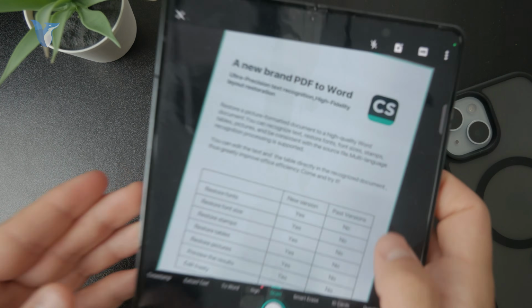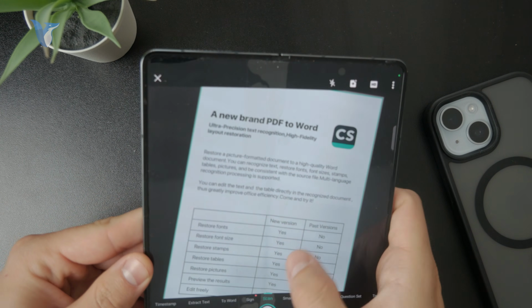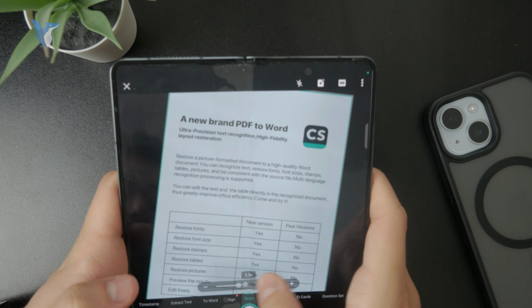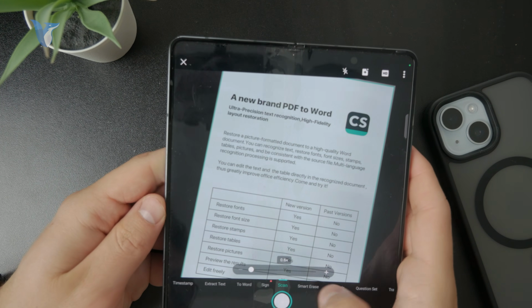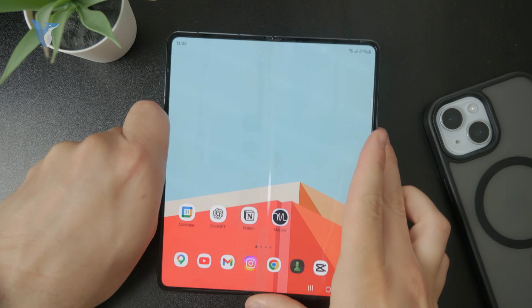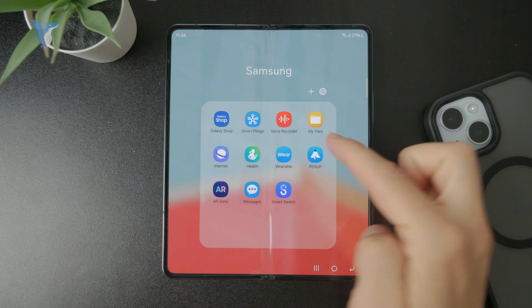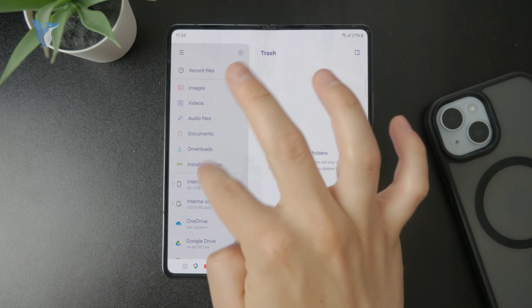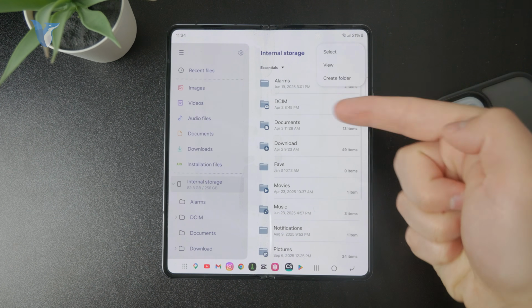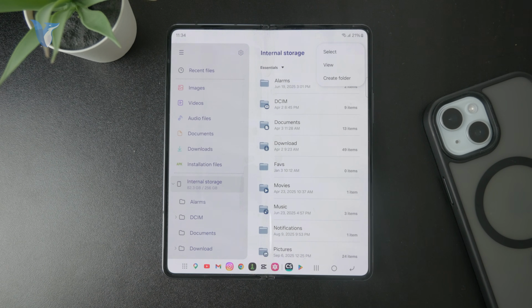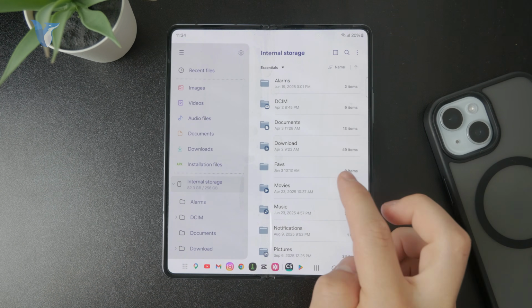So that's one option, but in plenty of cases and on many phones nowadays, you can also find it inside of the file managers. I do not have that personally, but inside of the Files app, some devices might have it that when you tap on the three dots, you will be able to scan the document right here inside of the file browser. Or if you're using a different file manager, like a different app from the Play Store, which you use to manage your files, it is possible that you will have the ability to scan documents even through that application.